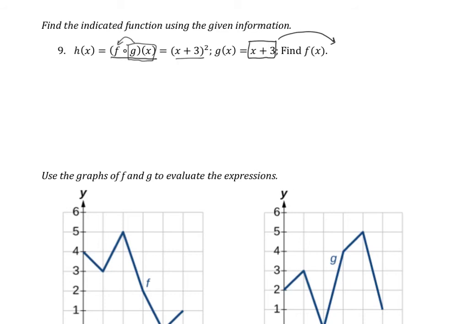Well, we plugged in x plus 3. Everywhere we plugged in x plus 3, that becomes an x. So we're substituting x plus 3 for x. So that red x is what should be for f. So f of x should be x squared. You're simply going to replace whatever this is in h with an x. So I just replaced it with an x, and that's what your other function should be. So x squared. Okay?